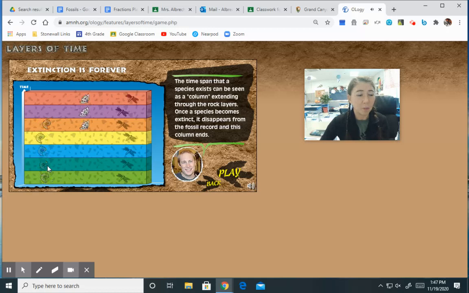So you can see up here, when the animal no longer appears in the fossil record, we can infer that this animal's adaptations no longer worked and it became extinct. We can see over here, this animal has made it through all the fossil records, showing me that this animal's adaptations have done a really good job helping it live in the different environments, and it was able to adapt and survive. This almost looks like an impression of a flower. It adapted and changed probably from something else, and it is a new species.